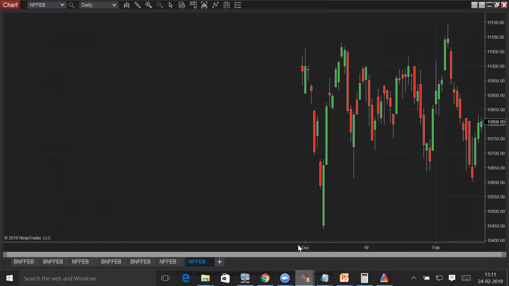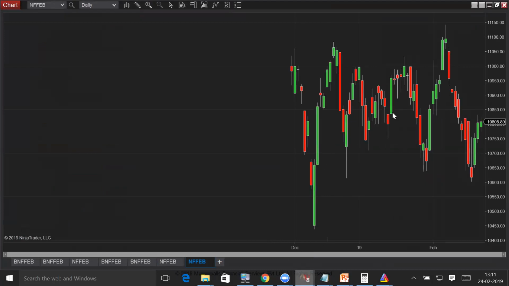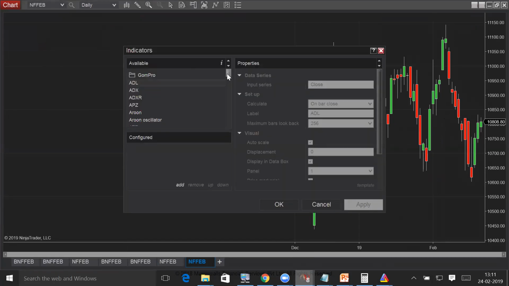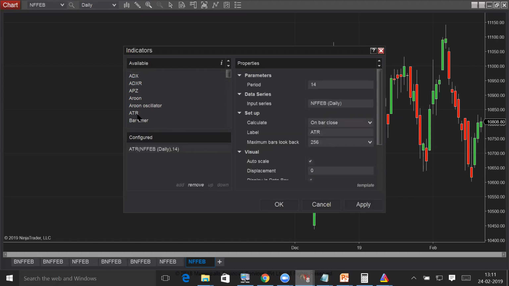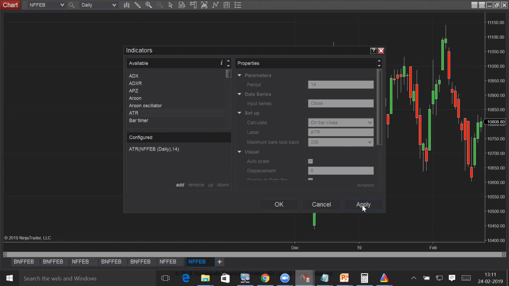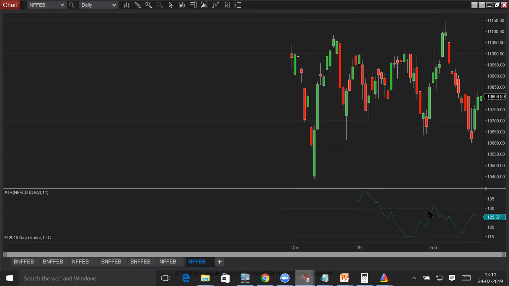In my case, I only have limited data, so I don't have really big candles. Right-click, go to indicators, pull out the daily ATR. Probably if you're using True Data or Global Data Feeds, you'll be able to get more candles and ATR values. So take the default ATR settings value. Probably the ATR default setting is 14, a 14-period ATR. Apply it, and now you'll be able to find the range in Nifty.